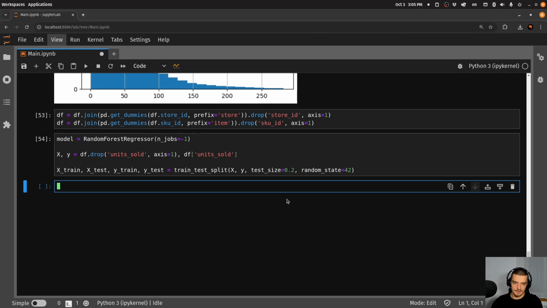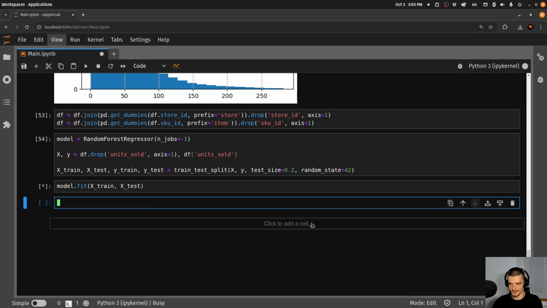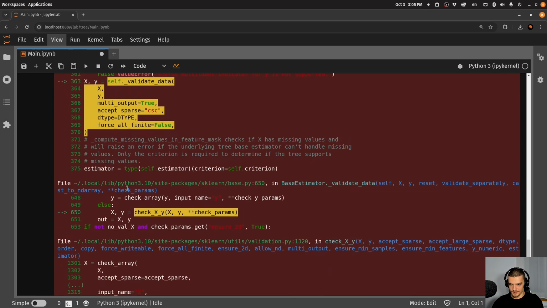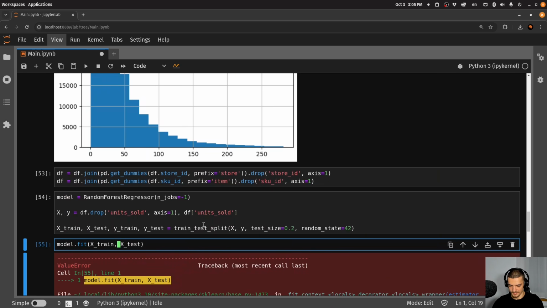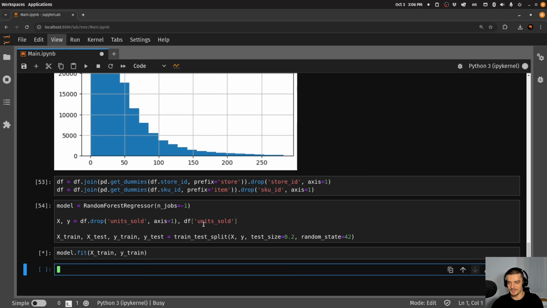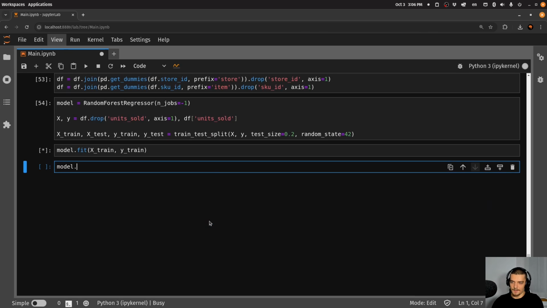Now this is probably still not going to be the same because we dropped values, but I think that's as much as we can do here. And what we're going to do now is we're going to say model.fit x_train, x_test. Yeah, why do I only make these mistakes when I'm recording? x_train, y_train, of course. And then model.score x_test, y_test.